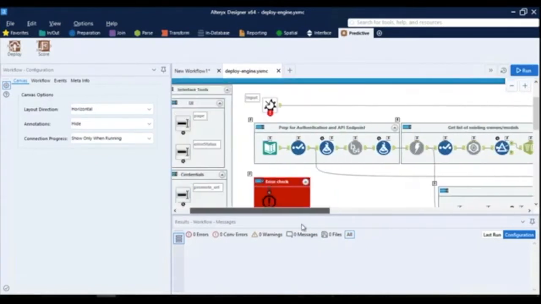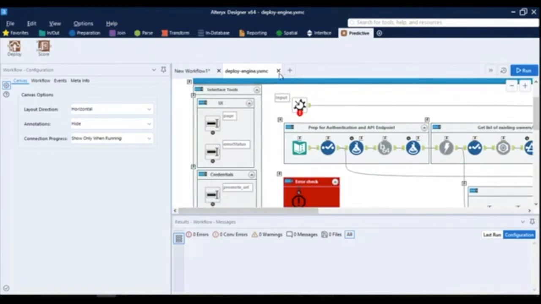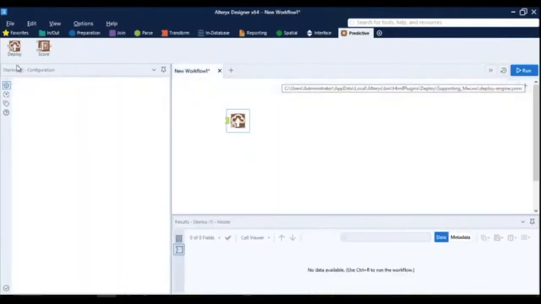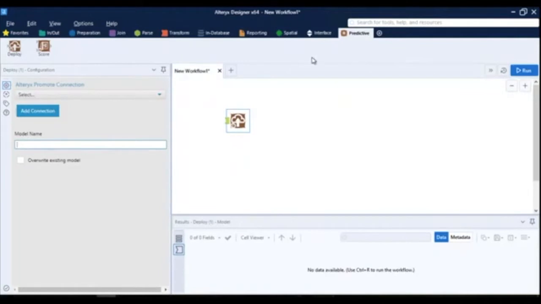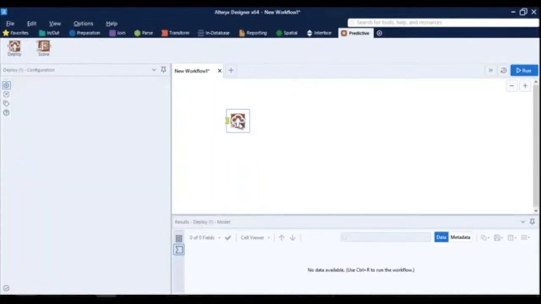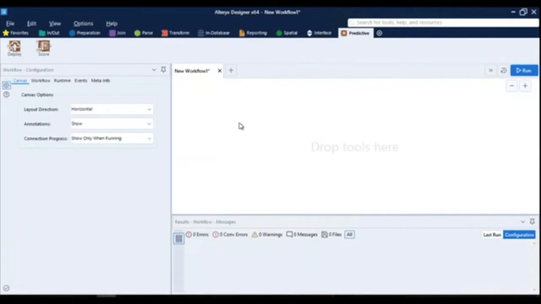So this is basically a macro which is used to provide the functionality of the Deploy tool. Like this, there are hundreds of other macros which are available. These are small tools for you, but actually each is a big macro. The same thing we can create, and we can bring up different kinds of macros.